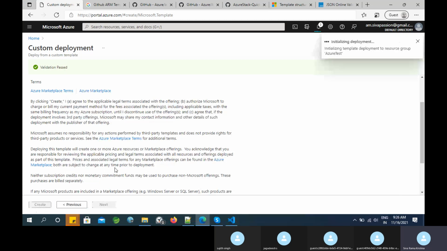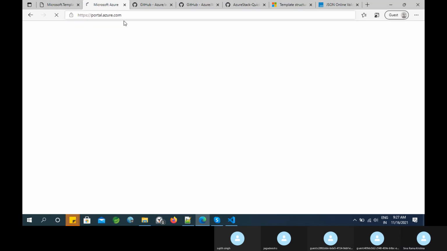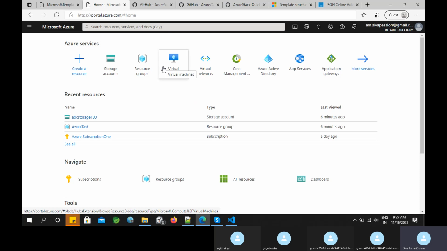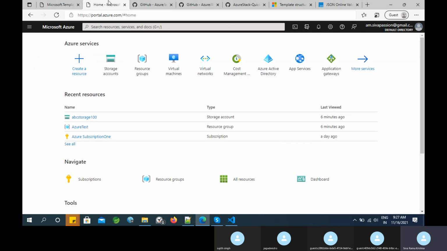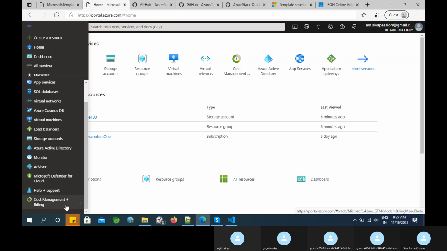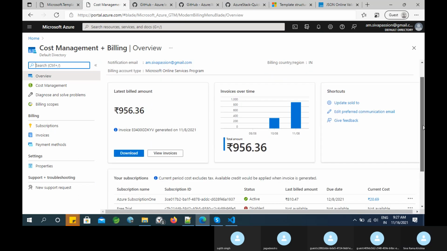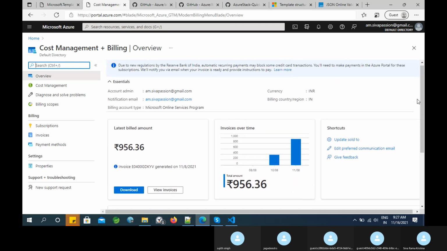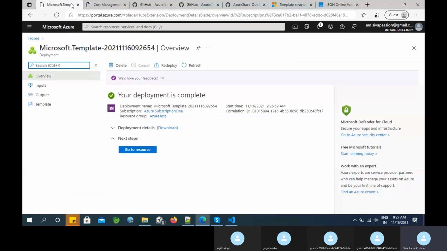Okay, click on create. Okay, it is created.